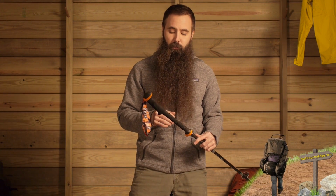Oftentimes when you choose to go with an ultra lightweight design, you've got to live with the fact that there's fairly minimalist grips on those poles. And that's not the case here on the Micro Vario carbon. A grip that's very, very similar to what you'd find on a heavier, more traditional trekking pole. Great ergonomics to this grip. It is LEKI's Ergon Thermo Mid, so it's a nice foam.